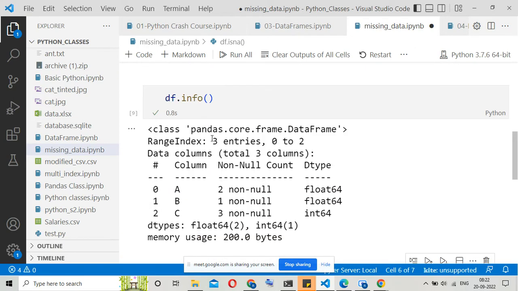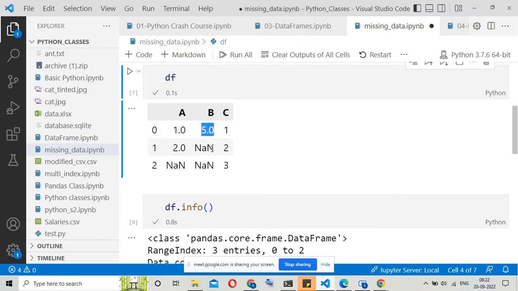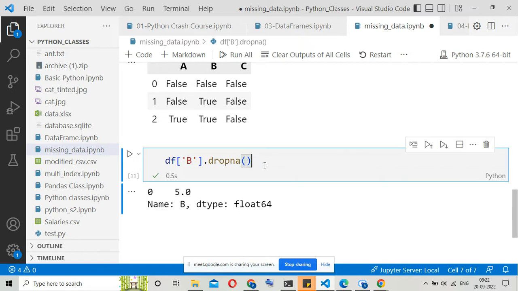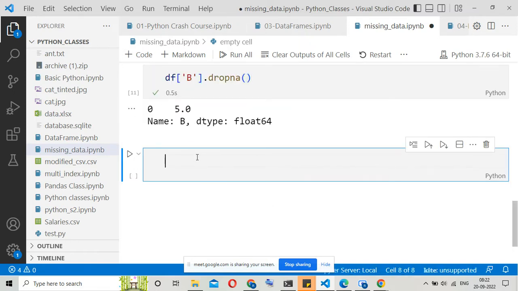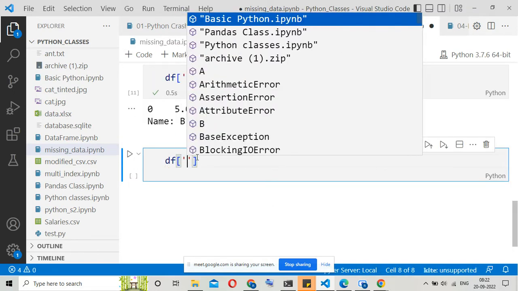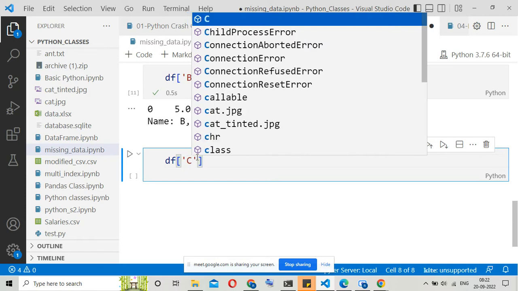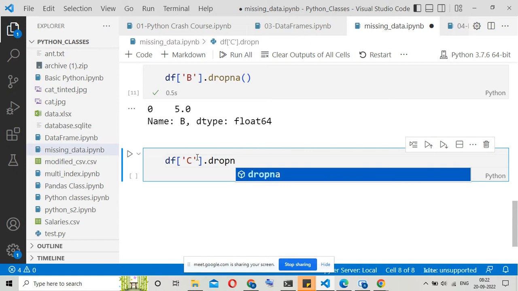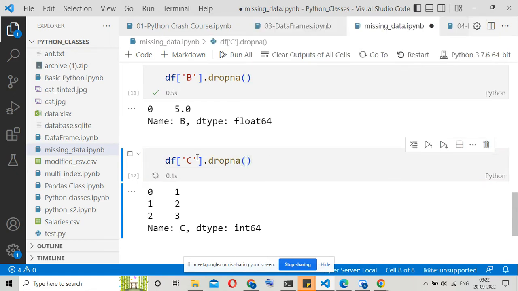You have to remove them in C also. Now, what is dropna doing? It is removing NaN values.